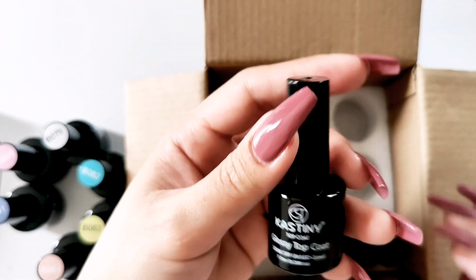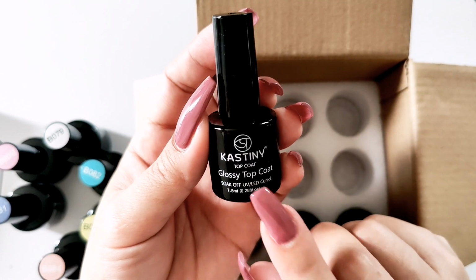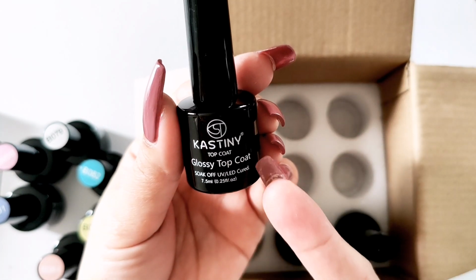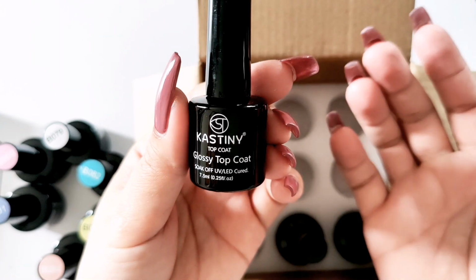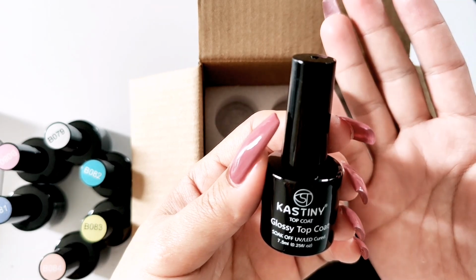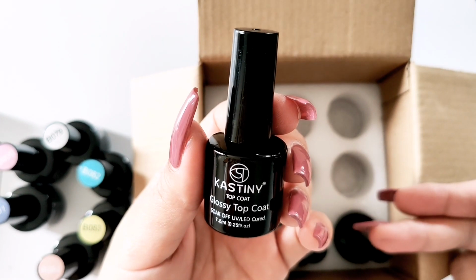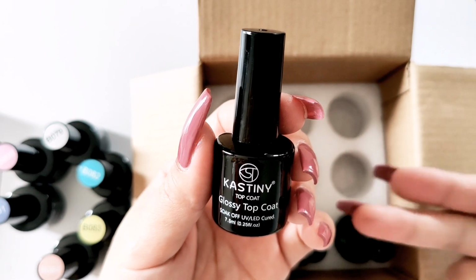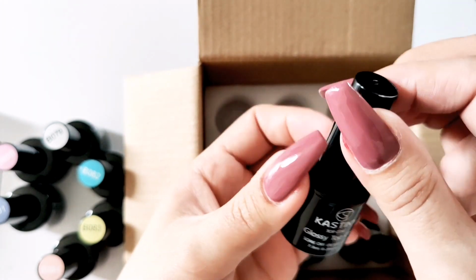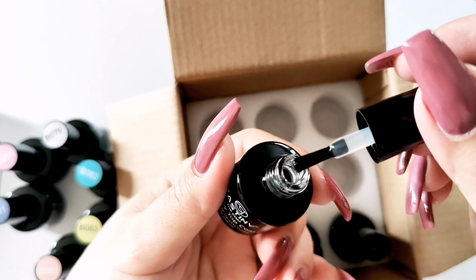Let's see, what is this? So this is the glossy top coat. This is perfect with the set, with the colors and with the top coat. This is the set that you're looking for, with the colors and the top coat, and of course the base coat and the other one. I don't know what this is, so I have no idea. So this is the glossy top coat, perfect. Of course, the glossy top coat is only a clear top coat.